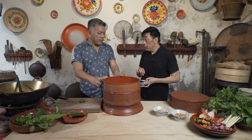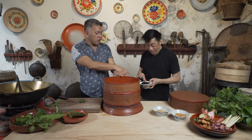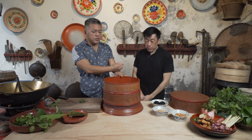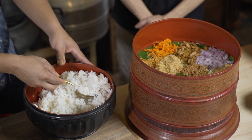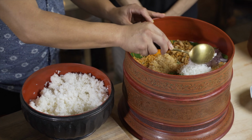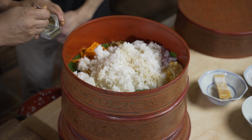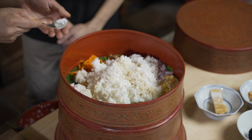Now you don't use the black soil here, obviously. No, the charcoal and the ashes. Yeah, you have to wash it out, then boil the duck eggs, and then chop it up. So you have the duck eggs and then some shallots inside here as well. So then we just basically add the cold rice into this. Ground white pepper is very essential, I think. I think a pinch of salt will work as well.